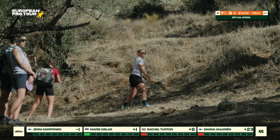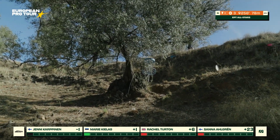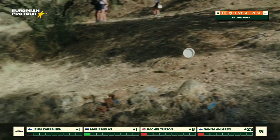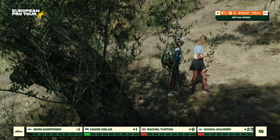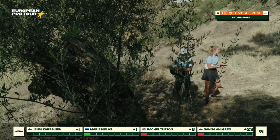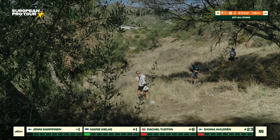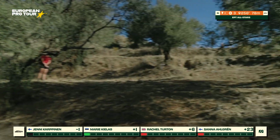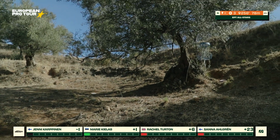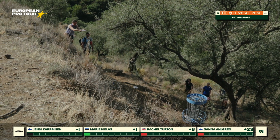She pleads with the disc to get a little bit closer. And Sanna with a bad break as well, as this continues to move. Effectively taking par out of play as she's further away now than she was on the previous shot. This is her third. Just looking to salvage a bogey, put this close.